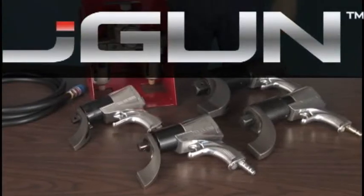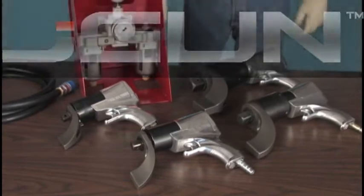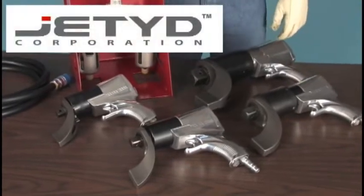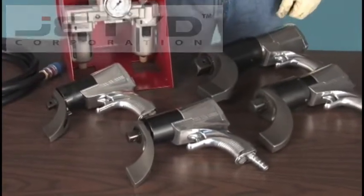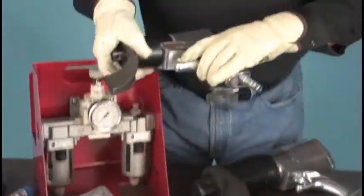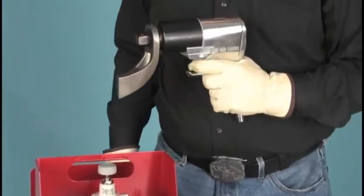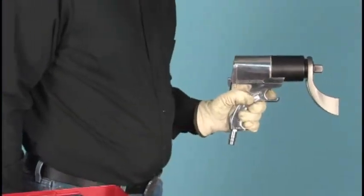This is the innovative and versatile pneumatic multiplier, the J gun. The J stands for Jetide, the HYTORC division that handles advanced bolting solutions. It is operated by air rather than hydraulics, offering greater range of movement and flexibility in many bolting applications.